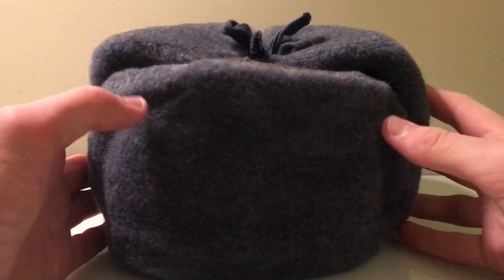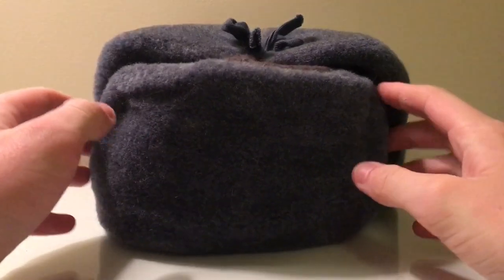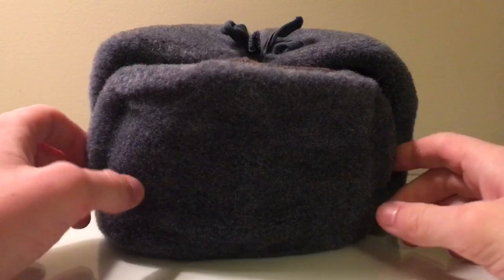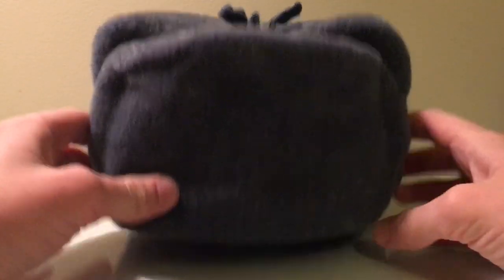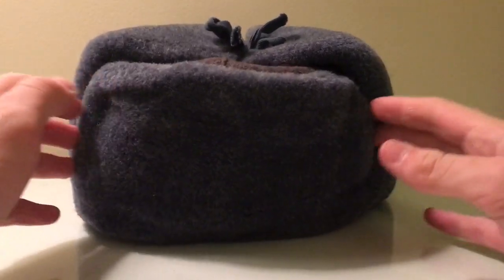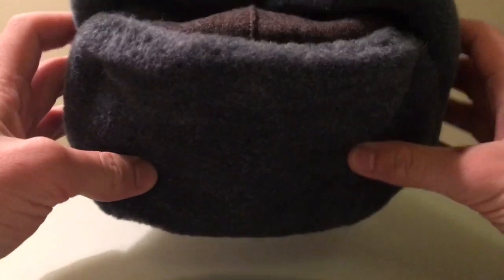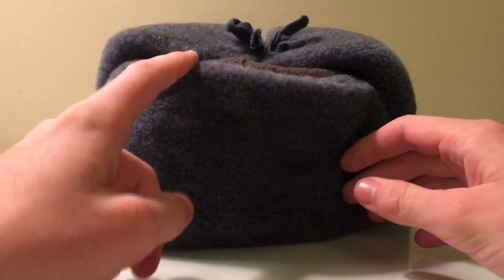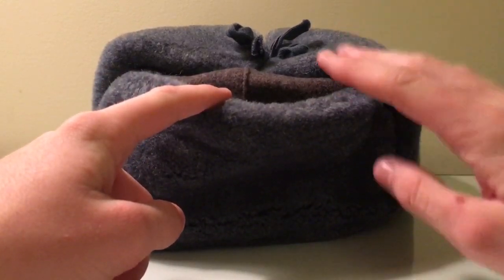If you are going to wash your Ushanka once you buy it, wash it in frigid water, and I really mean like ice cold, well, not quite ice cold, but turn the cold on and do not use any heat or any hot water whatsoever. Don't use any warm, no hot water, because otherwise it will shrink. Even room temperature, it will shrink a little. You do not want to use anything that could cause the wool on this product to shrink, due to the fact that it was manufactured just like this.